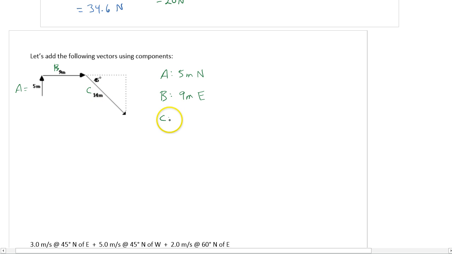And now C is the bit of the tougher one. This one is 14 meters. And now we have to think about what that direction is. Okay, so looking at where the vector starts, I'll draw that east-west line there, and I think, okay, so the counterclockwise from east is going to be that direction there. So C looks like it will be a full loop of 360 degrees minus that 45. So it seems to me that that would be 315 degrees, right? 315 degrees. So now I'll say that vector C is 14 meters at 315 degrees.